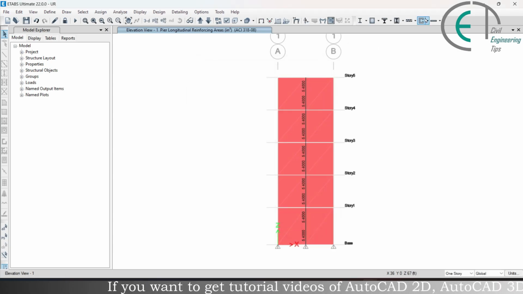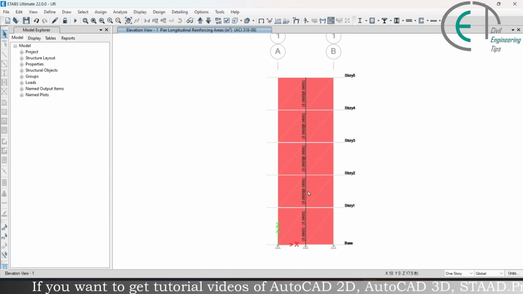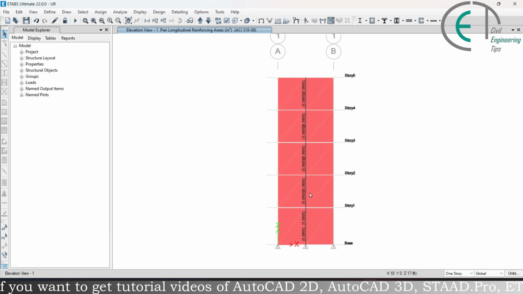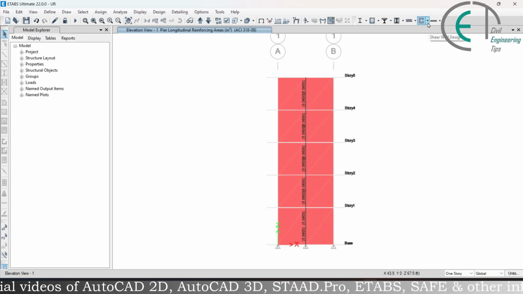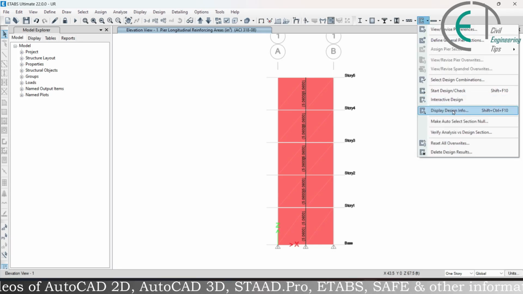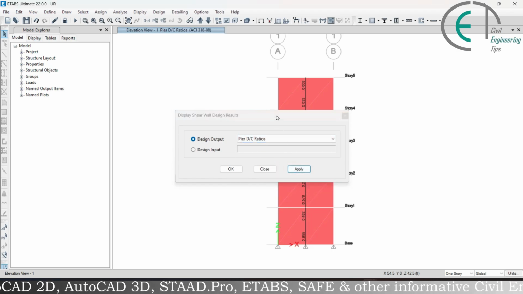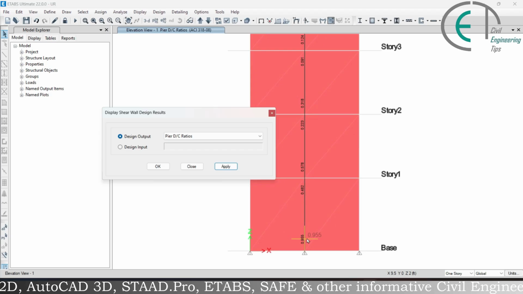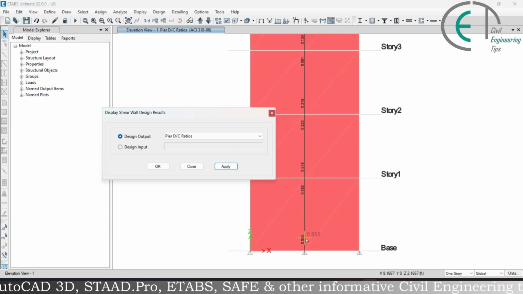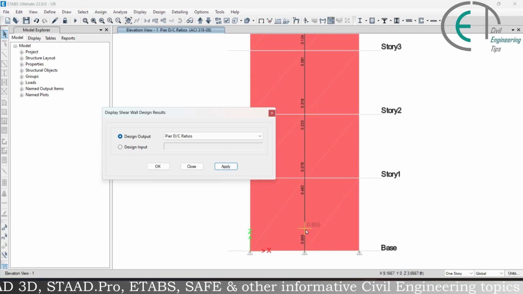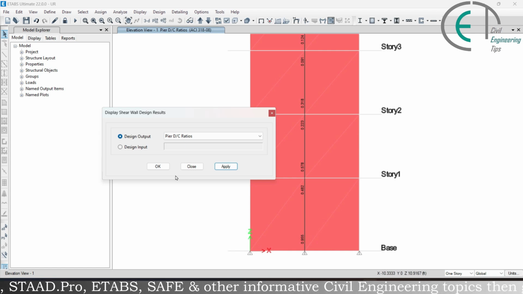Now let's go for shear wall design. Now ETABS is showing you the reinforcement that you input in the uniform reinforcing method option. It is not actually designed reinforcement. It is what you input, 5.08 inches square in total for two faces. Now let's go to shear wall design option and go to display design info, and I'm choosing the Pier demand capacity ratio and clicking on OK. And here we can see that the demand capacity ratio is less than 1, so it is okay, 0.955, and click on OK option.